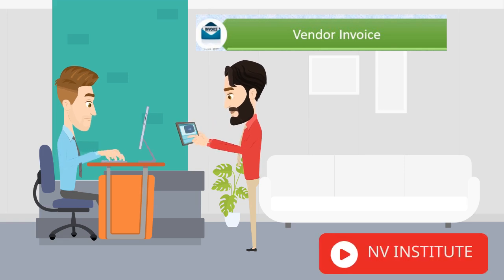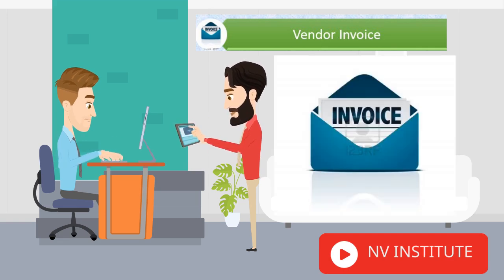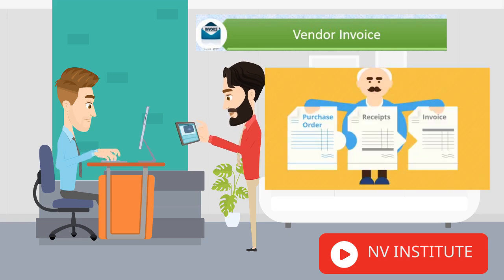Here comes the role of finance department. Is our job to record an invoice? Not only to record an invoice, but also you should validate the vendor provided invoice with purchase order and goods receipt note. What do you mean by validating? Which means, verify whether the invoice amount is matching the agreed amount in PO, and the quantity in invoice is matching the goods receipt note provided by the receiver or not.